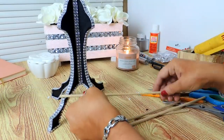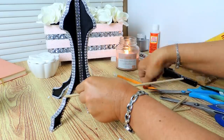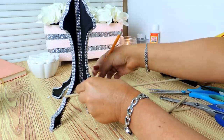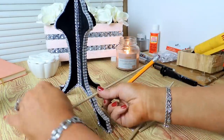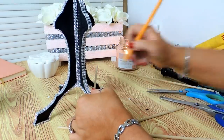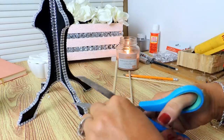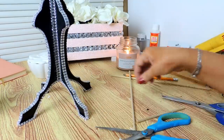I'm going to use dowel pieces, and what I do is just take them and lay them across the front. Mark them where the dent is so the tower can kind of rest there. So I just make my marks on my dowel and then take a pair of scissors and just make a little indention in the dowel and just snip the dowel in half.